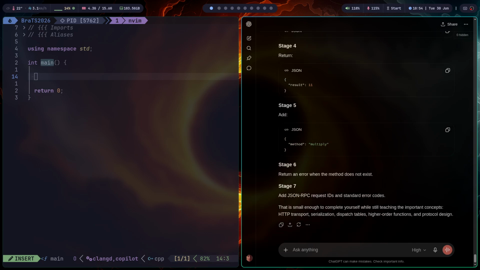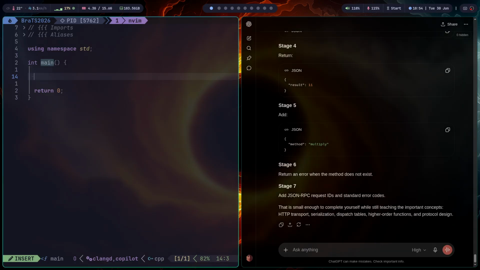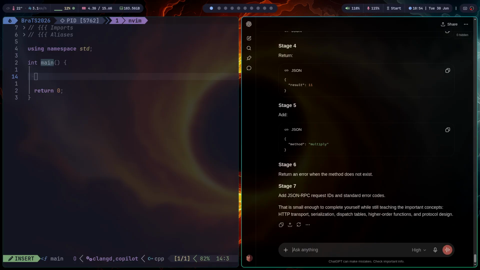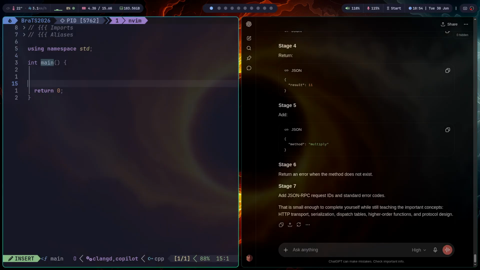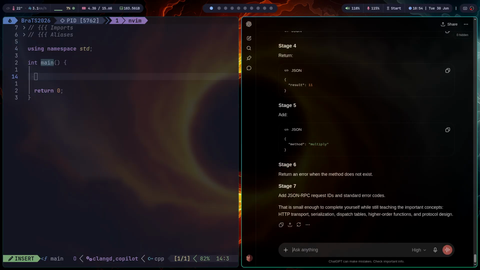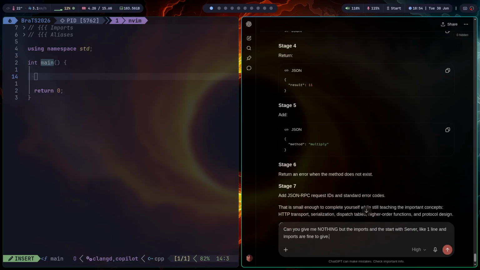I don't want to use ChatGPT for this at all, right? I'm not gonna sit and lie to myself in the future, so I don't want to use it. I just want one thing, which was: can you give me nothing but the import and the start with server, like one line, and imports are fine to give, right?